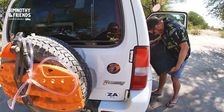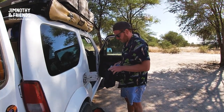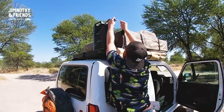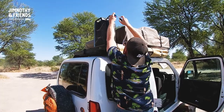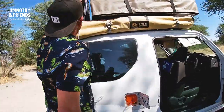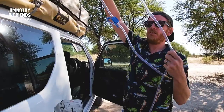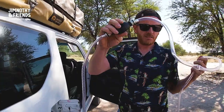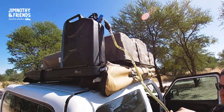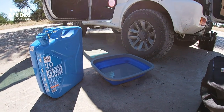Jimothy only has a 40 litre tank. So before we left, we had Graham from African Sky Adventures refit our rooftop tent so that we could carry two extra 20 litre jerry cans on the roof rack. Even though we have a limited range, Jimnys are incredibly fuel efficient. And after 4 days driving around the CKGR, it was time for us to refuel. After a few mishaps, we finally got the hang of the gravity pump and emptied both 20-litre jerry cans into the tank. We washed up and decided to head out for a sunset drive.